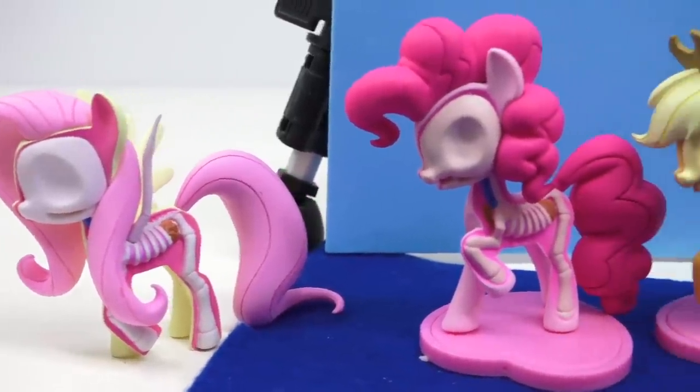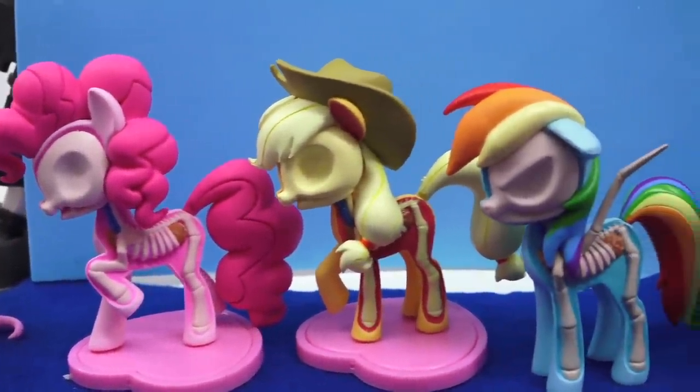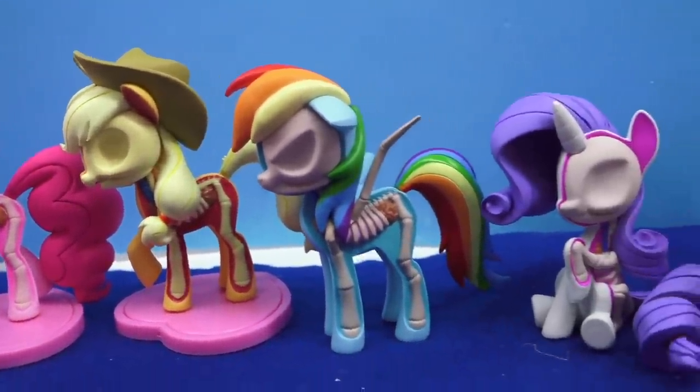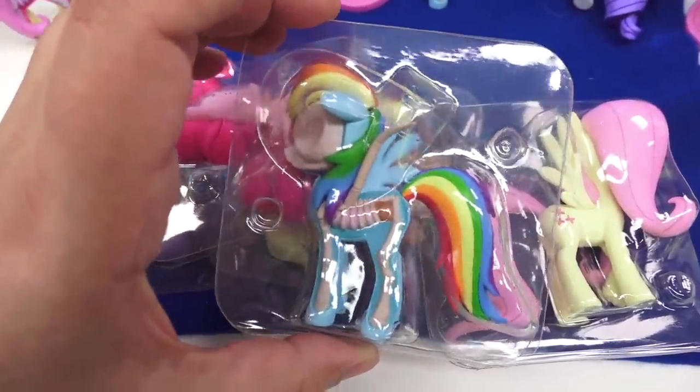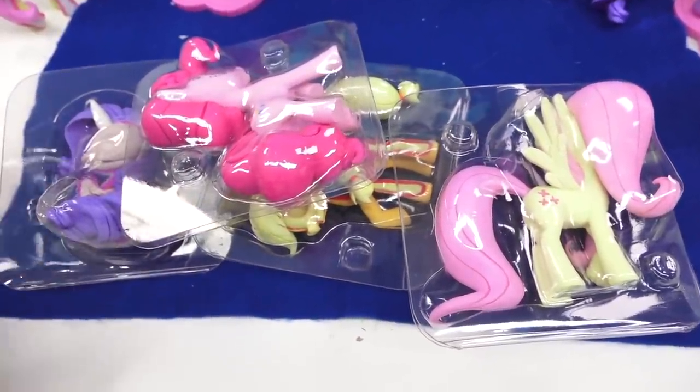Here they all are. Let me know which of the original six — and let's not forget the special — is your favorite. My number one is Rainbow Dash and Twilight Sparkle is number two. I'm definitely not happy that five out of the twelve — about 42% of this box — were just doubles. It would be way more beneficial, much like Japanese rements, to guarantee whoever buys the case actually gets the entire product. Companies, please don't do this.